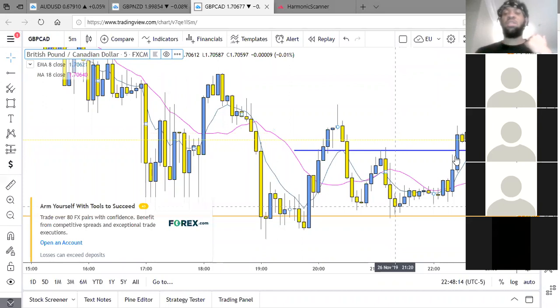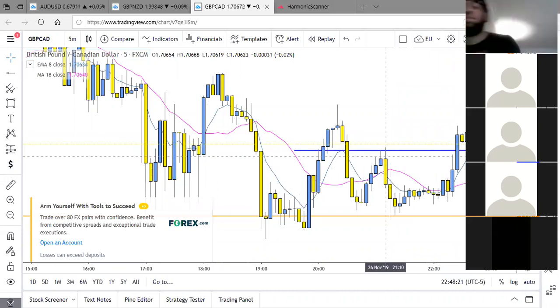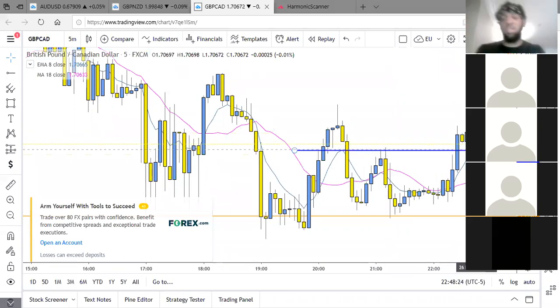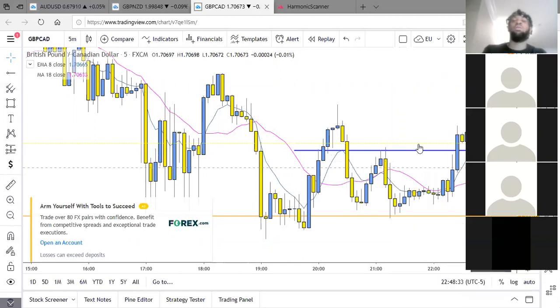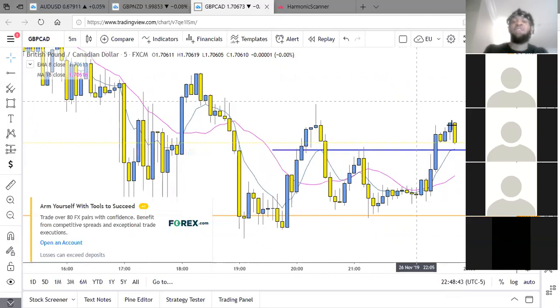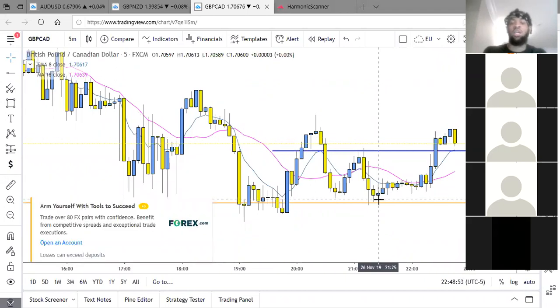Then it broke, bullish candle, bearish, bullish candle, stayed above here. So right now what's probably going to happen is you're going to see price come down here, maybe, and make another higher low point before it continues to go up. But this resistance got broken. So this is why I think GBP CAD is definitely a great scan. But I definitely see it now, the way this candle is forming. It's making resistance right here. But it has between here, hold on.